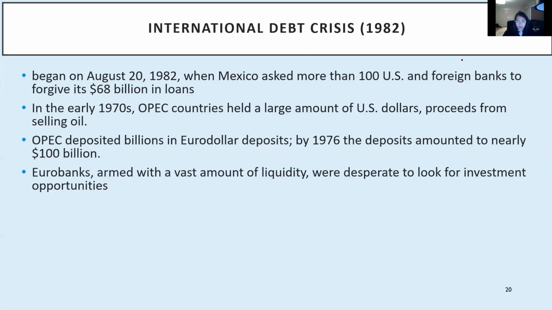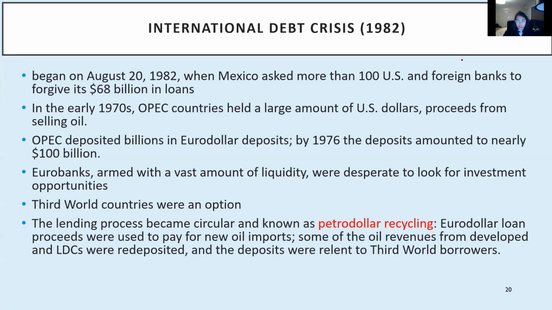So as a result, for these banks with a lot of liquidity in place, they are going to need to find ways to invest, okay? And typically, if you invest in riskier countries, you will get higher returns, okay? So third world countries or less developed countries, if you like, were an option because there were more opportunities and they could charge a higher risk premium for these countries, okay?